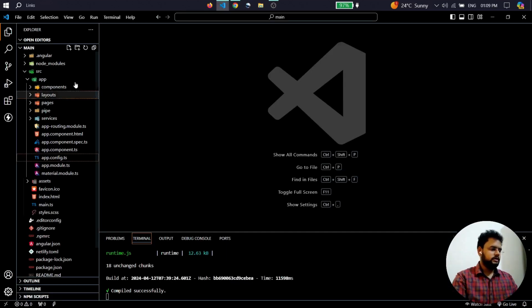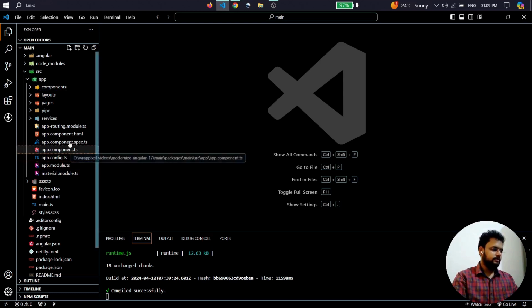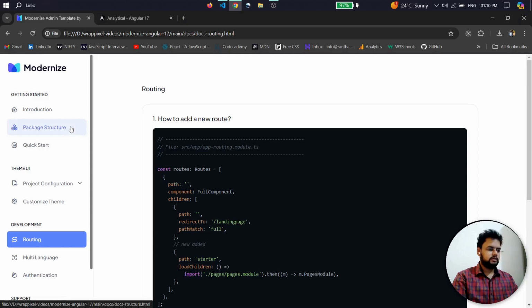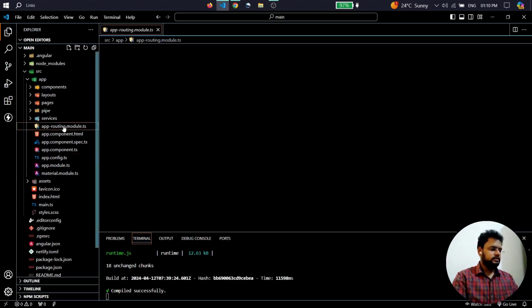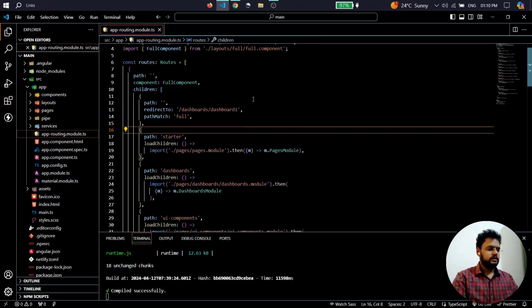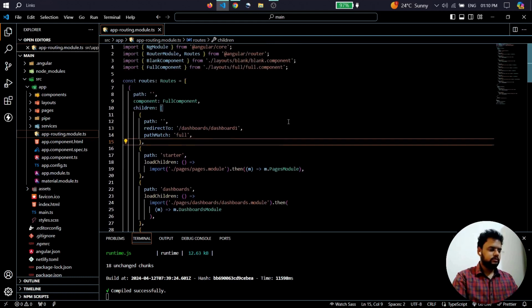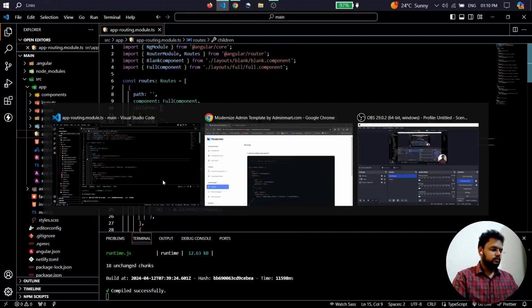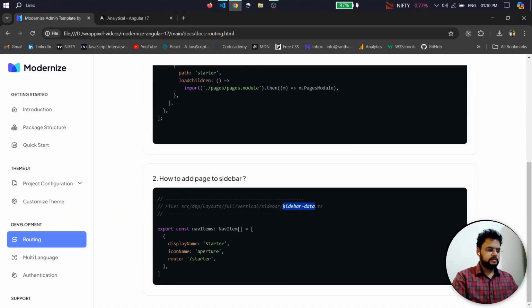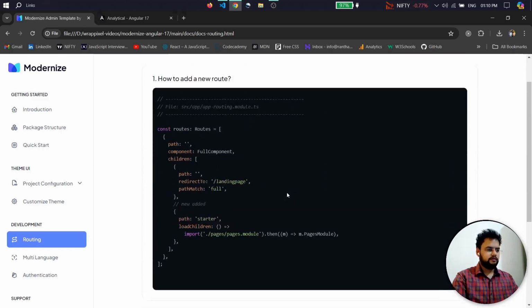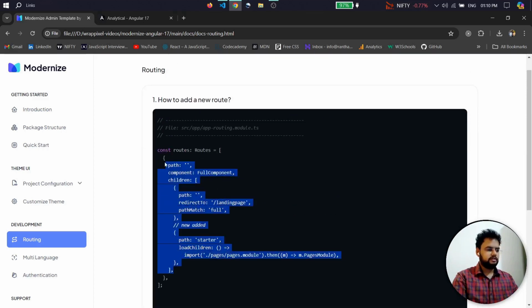It's inside the app, and then we have app routing module.ts. So this is the file, and these are the routes, as you can see. So once you add page inside this file, you have to mention the route here.